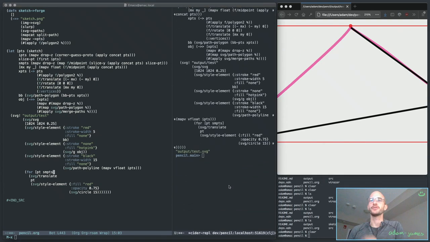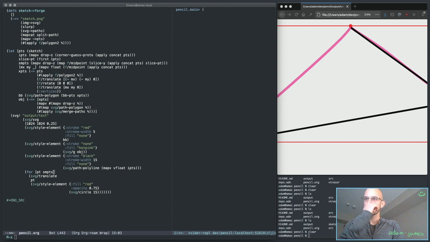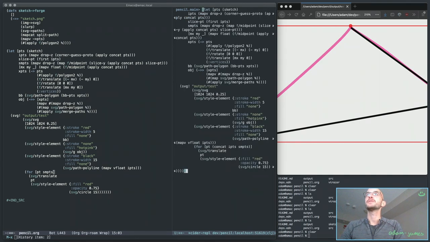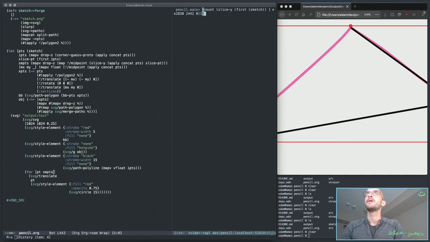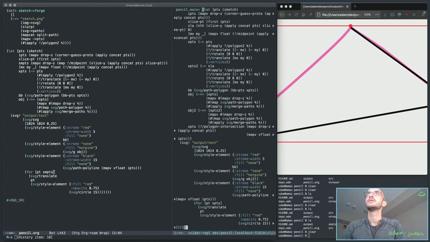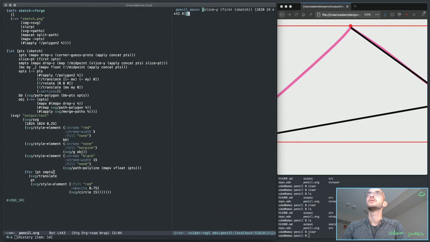All right, let's do this in the REPL. Nothing wrong with doing it that way. Okay, so let's zip back up this way. Oh, I've done something wrong again. Okay.